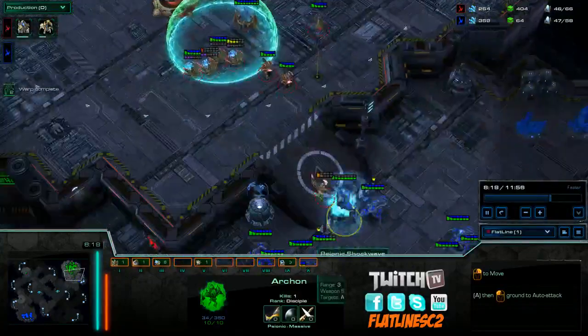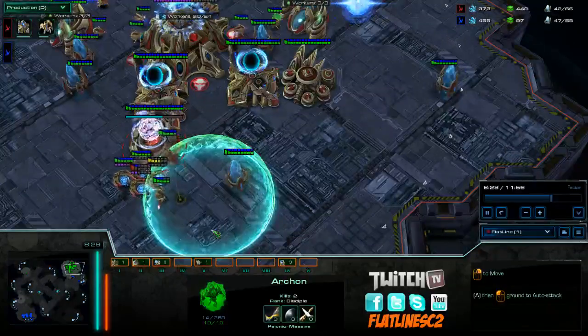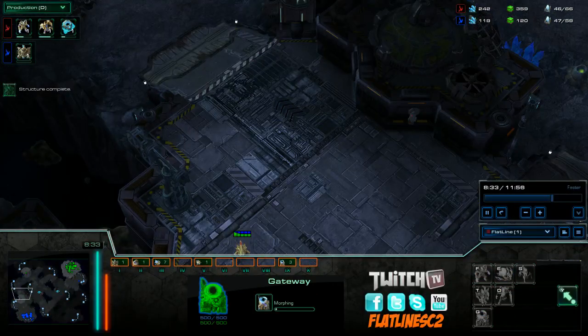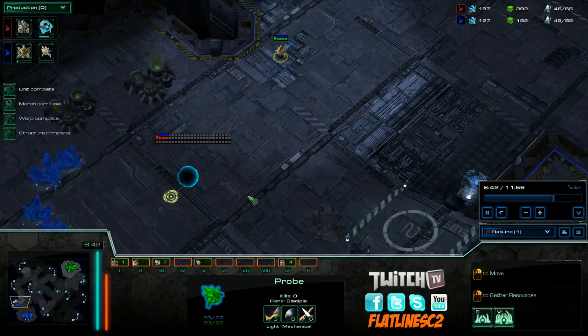I lost my mothership core. That's actually depressing. You generally don't want to lose that. It's 100 gas. So I'm getting an immortal. He has a lot of stalkers. I scouted that. Here's the second scout. Do I see the nexus? I don't see the nexus being made. Come on, come on, come on.